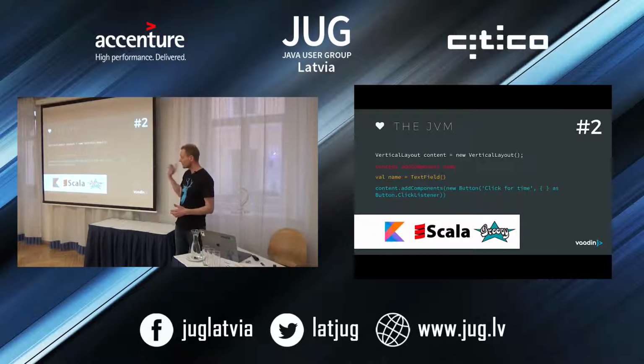Another thing which is nice is that you can use different languages also. My colleagues are promoting Kotlin these days. Anyone like to use that? I know nothing about it, but it looks good. I barely can read it. Scala has been popular for a long time for Vaadin applications, and there are also people using Groovy to build Vaadin applications. But that's not something that we do natively. It's just a benefit that we run in the JVM.